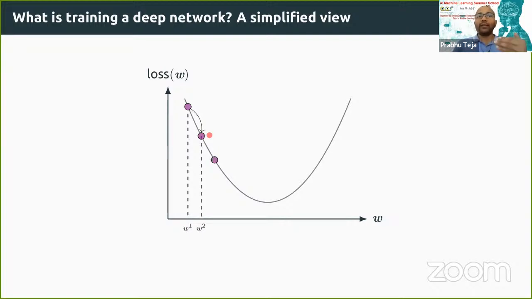So what I'll do is now update the weights from W1 to W2. I'll do it once more. I'll compute the gradients at W2, move on to the next state, W3, and move on to the next, W4, move on to the next, W5. And I do it for some number of steps. And after some time, I realize that I actually come to the minimum of this function. What does this minimum of this loss function correspond to? As I said, loss is a quantification of error. So I have found this W star for which the network has the least amount of errors. And this seems like a good place to use this network. So with these W stars, we hope that the network works when we use it for some task.